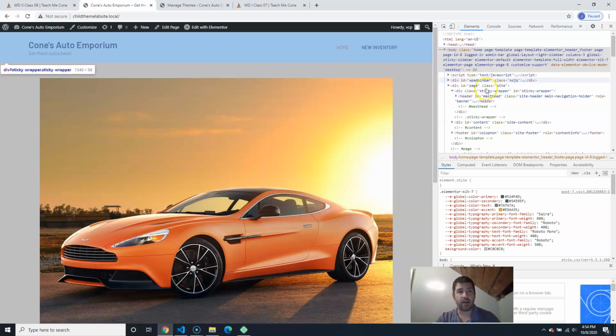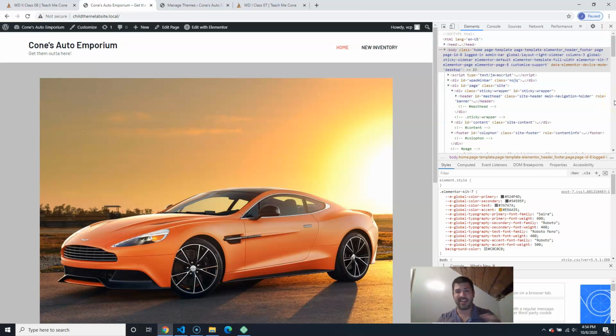I don't want to grab the whole header, because I may change things I don't want, or if it's not specific enough, it won't overwrite. So I want to get as specific as I can to make sure I get only that and that it does function. So I'm going to open up that sticky wrapper.